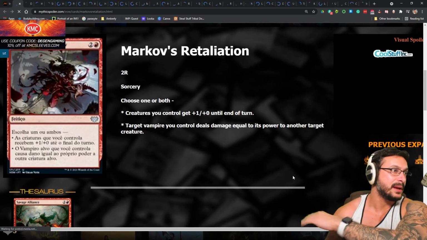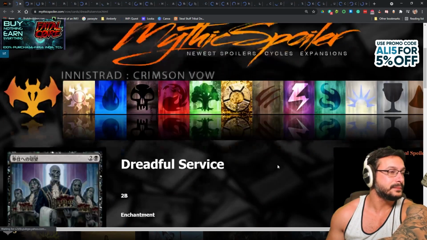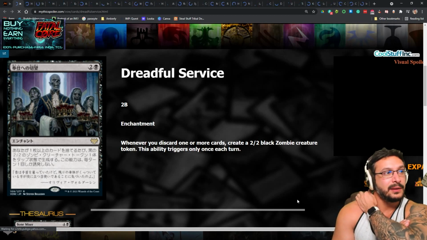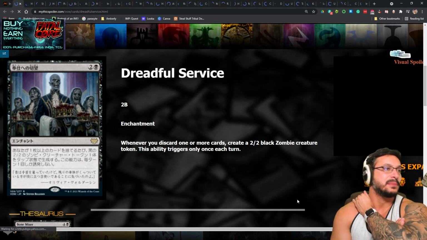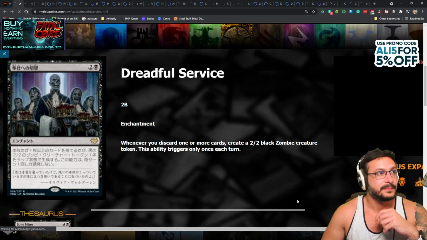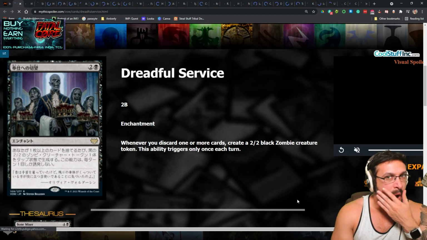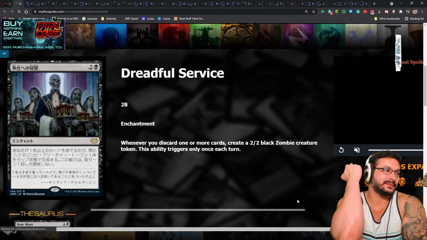Markarv's Retaliation, 3 mana. Unlimited. Dreadful Service. It's an enchantment for 3 mana. Whenever you discard 1 or more cards, make a 2/2 black zombie creature token. This ability triggers only once each turn. Seems pretty good. I'm not sure what ways there are to discard, but making extra zombies seems pretty good. It's not crazy. It's kind of slow.